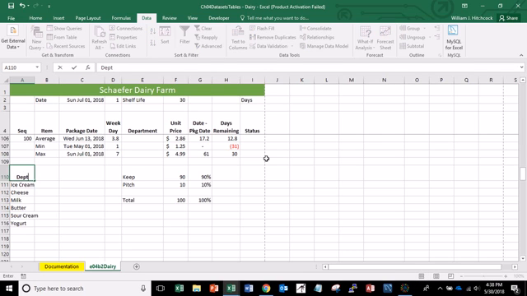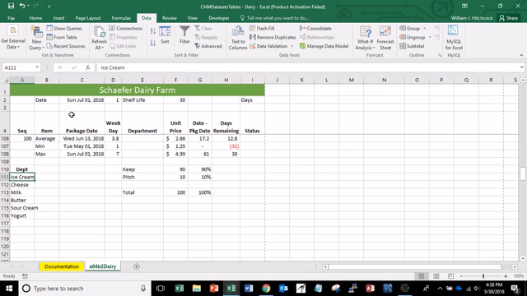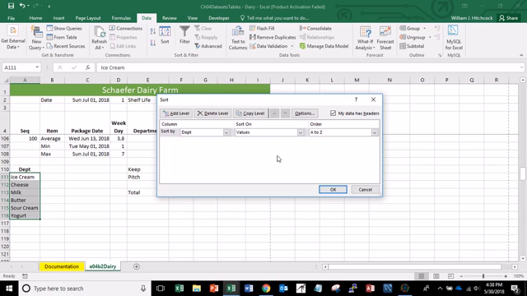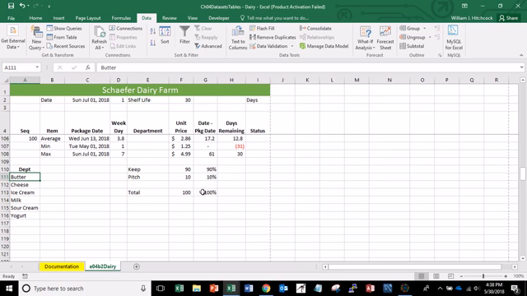Let's just call this DEPT just to narrow up that column a bit. Widen this out. And let's take those departments and let's sort them. So we can choose Sort by Department. Let's count up the number of units that we have.